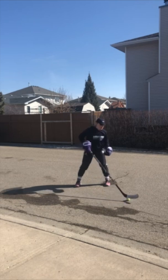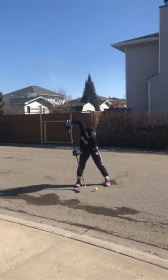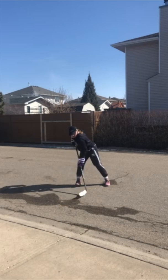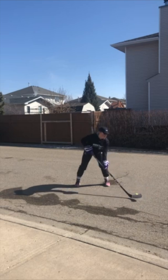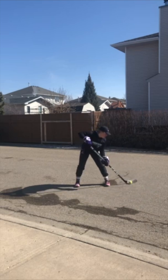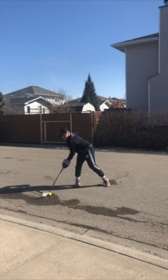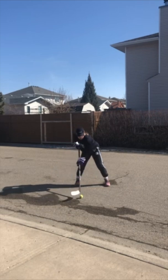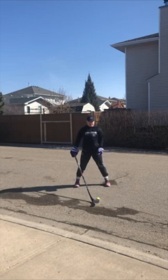As you bring the ball down in this area, you really want to pull it across as fast as you can. So it's important to have nice loose wrists when you're doing that. As you bring the ball down, really pull the ball or the puck across as fast as you can. And just some stick handling. So that's kind of like the basics of a toe drag.